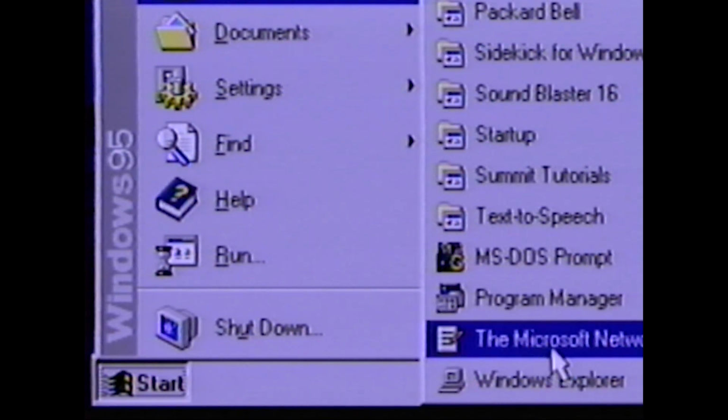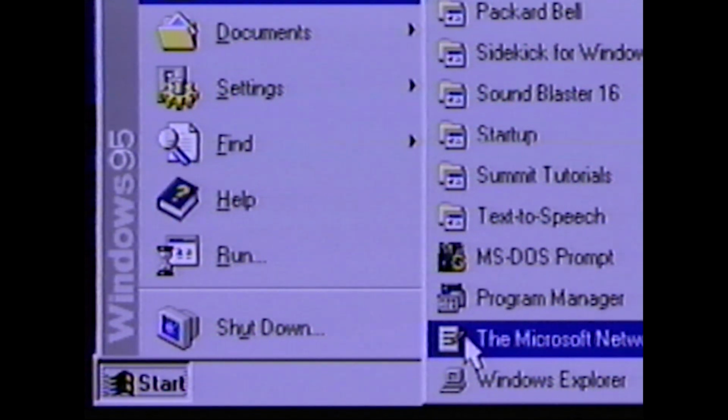Below that, we've got the Microsoft Network. And you can't see it all here, but believe me, that's what it says. And this is an actual online service that's provided through Microsoft. It allows us to get onto the Internet. And we'll see this illustrated in a little while as well.